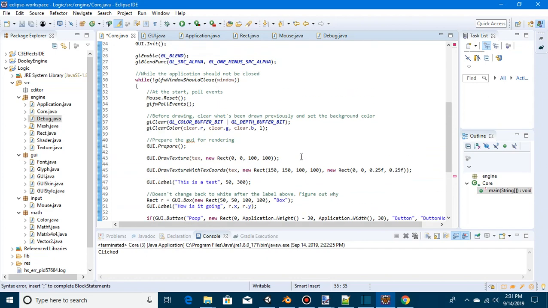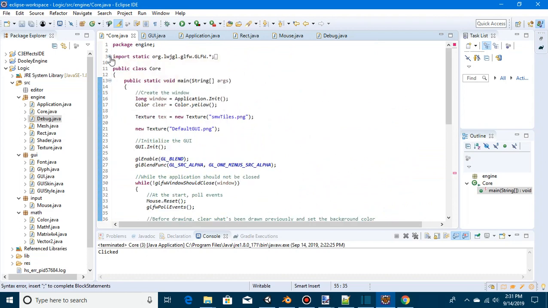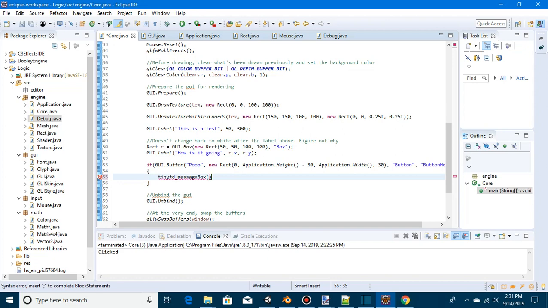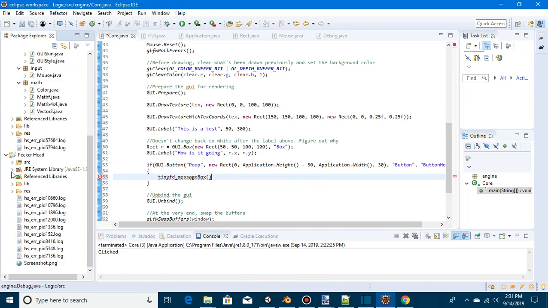Let's see. I'm going to have to import tinyfd, but I don't remember. Let me cheat. I'll cheat right here while you're on the screen. How about that?